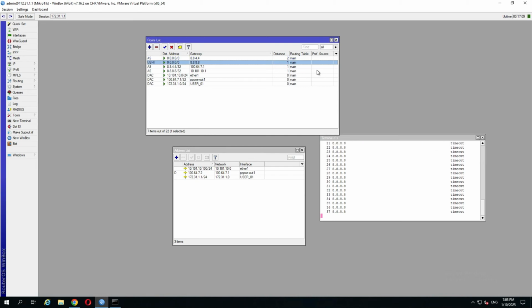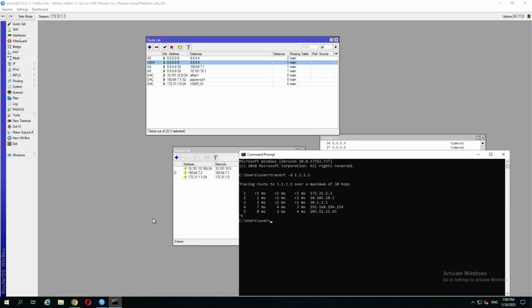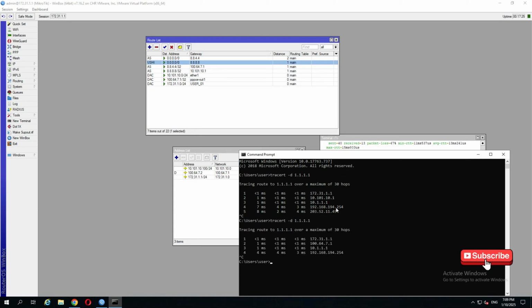The problem is if you wait, yeah, there we go. So it's 10 seconds, not necessarily from when it goes offline. So you could have just missed the period when it's going to check. So there we are, we're offline. Let's just confirm with our trace route where we're going now. There you go, we're going out the other interface.